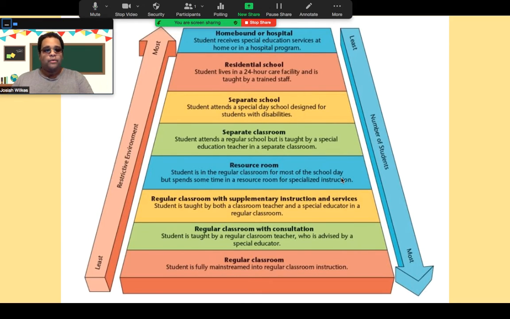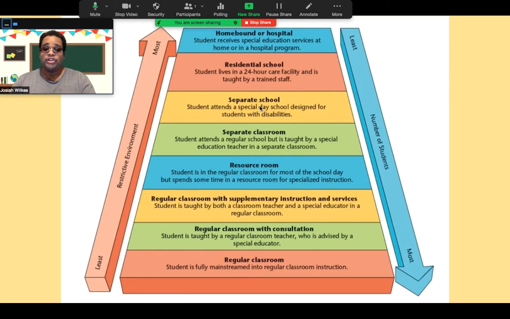So in education, we need to get this balance between what is the most helpful for their education and what is the most helpful for their education. So we need to get them into what is the most inclusive in the least restrictive environment. And that is a concept that we're going to talk about, because for some students, it is not appropriate for them to be in a separate school.